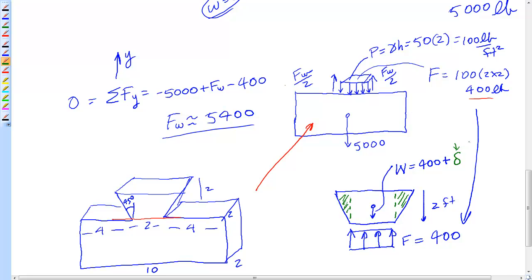So what do I have that's different? Well, first of all, let's draw a diagram of the force along this edge. First of all, the pressure on the top is 0. But we get down here, and this is, what was it? Gamma times height, or 50 times 2 foot. So this is 100 pounds per square foot.